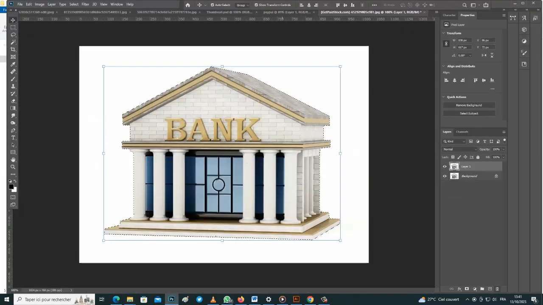I have the bank. I'm just going to do a rapid selection here. We see that the image is not that bad, and with the rapid selection, it perfectly selects what I want. For this case, I didn't use a pen tool, given that it was not a main subject, because I know I was going to blur it out. So it didn't have to be so detailed, which is why I just used the rapid method.